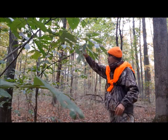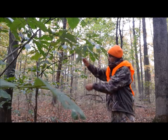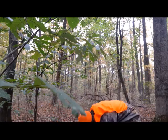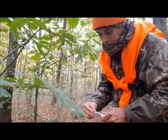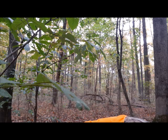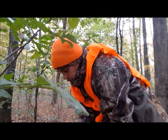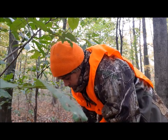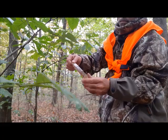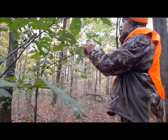All right, so what I'm going to do, I'm going to take and rub some of that complete scrape scent all up on this limb, on the leaves. Just whatever I can do to make it smell like a buck's been here. All right. And this one is like a dominant buck. I'll do the same thing with it. Maybe we can put it on this little limb here on the other side of this thing.